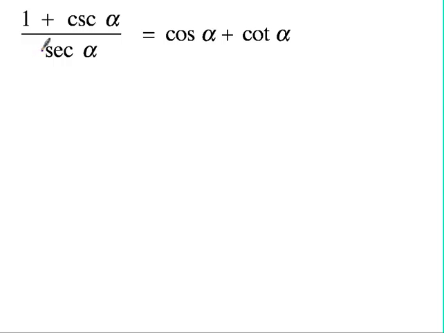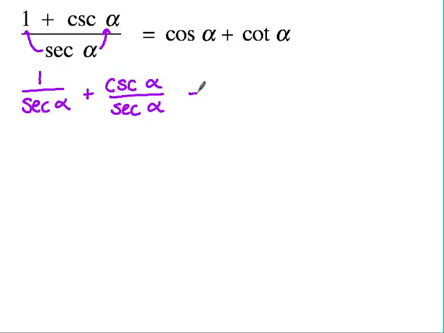What I'm actually going to do is go ahead and distribute that secant to each of the terms above. Now you're probably wondering, well, why? And I'll show you shortly. But we're just going to distribute the secant to each. We're going to divide both by secant. Now, as I said, you're probably wondering, why did we do this instead of converting everything to sine and cosine?